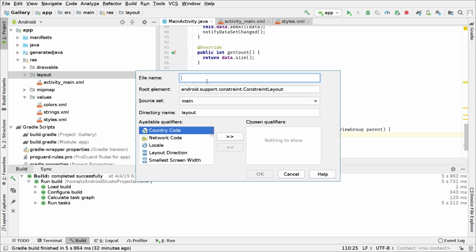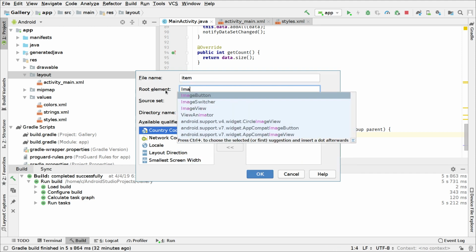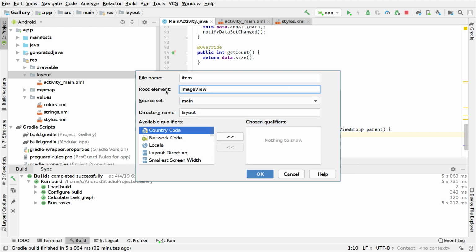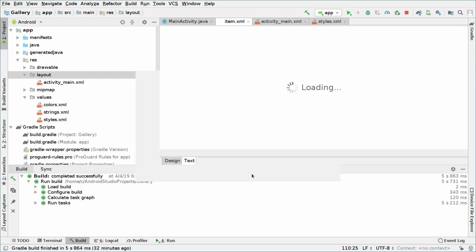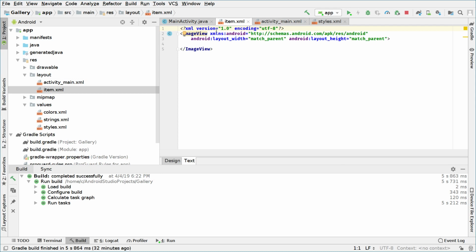In this case, I will call it item as the file name. As root element, I'll use ImageView because we are using an image view. We press OK, and right here we have our image view. Additionally, we have to add an ID.